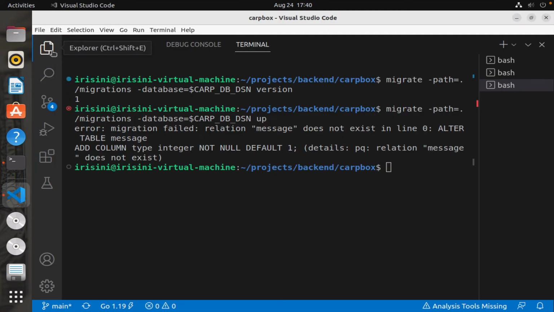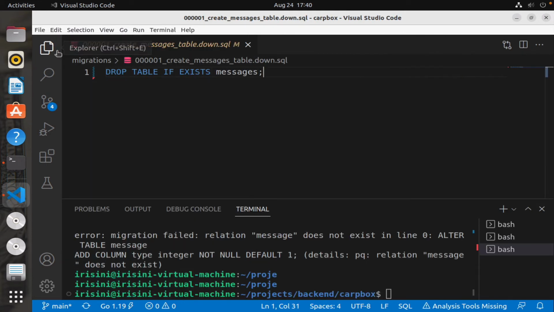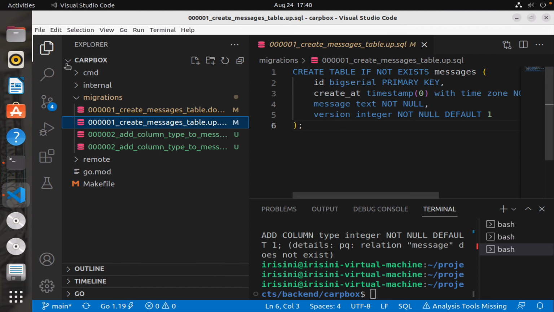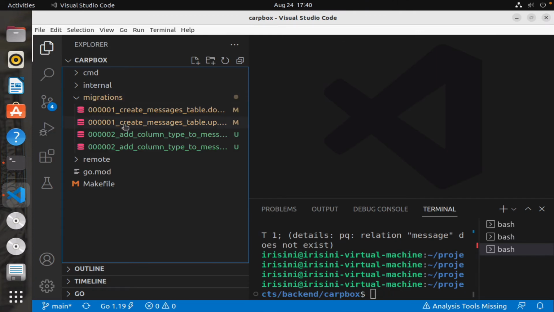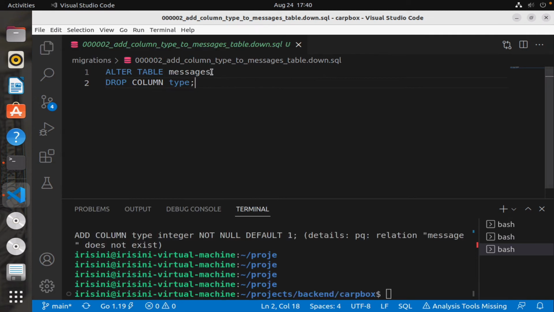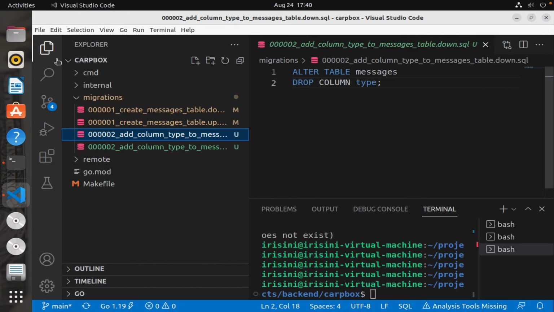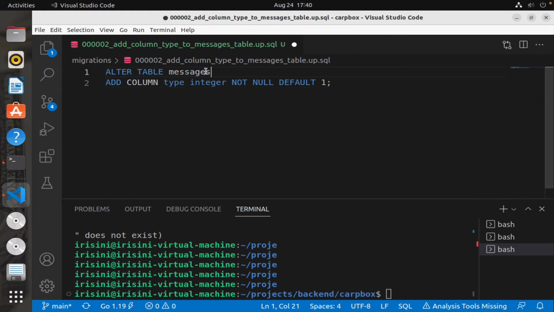I'm going to go back and say it's not message, but messages. That's the name of the table. Okay, so we fixed it.